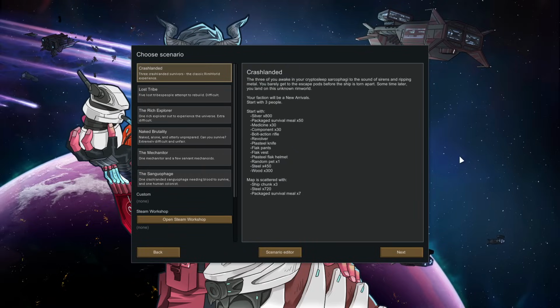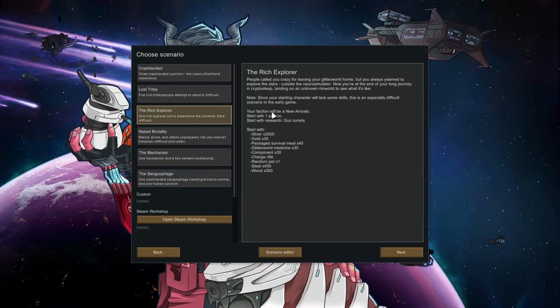So we're gonna go ahead and start a new colony. I've been thinking about this and I wanna go with the Rich Explorer start because I don't know, have we done a Rich Explorer start in RimWorld before? I'm not entirely certain. So we're only gonna start with one person. We are gonna start with a bunch of extra stuff over here, but only starting with one person is gonna make things a little bit tricksy.